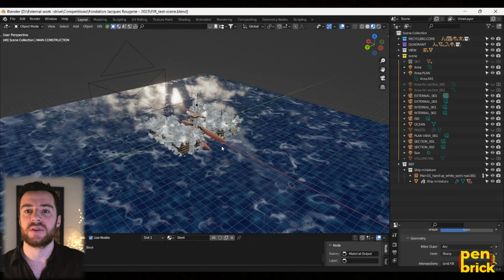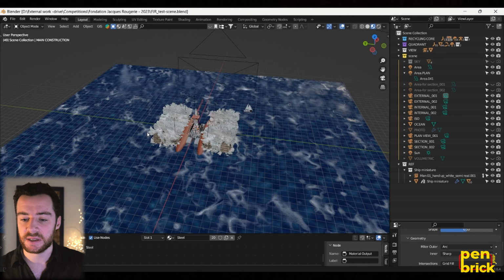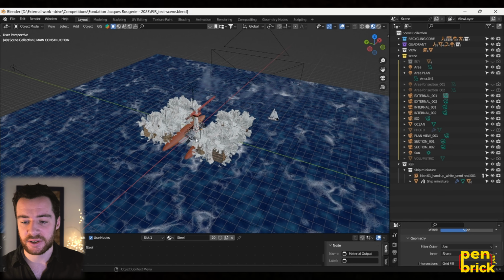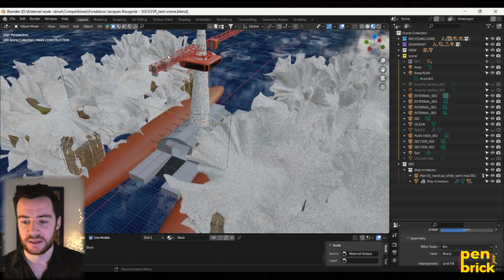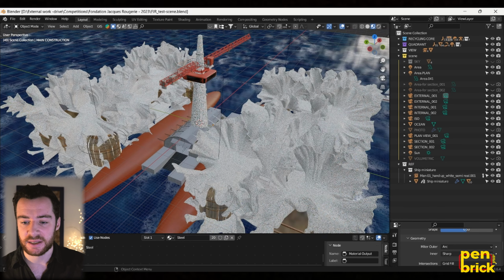I've just opened up the file that I used for this competition, and it's a relatively simple building. Not in its geometry, but in the sense that it's essentially the same geometry that's repeated in each quadrant. As you can see, there are 4 quadrants here, and they are repeated. And the element in the middle is a kit bashing of sorts.